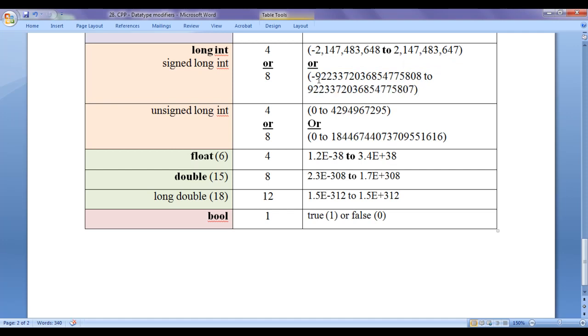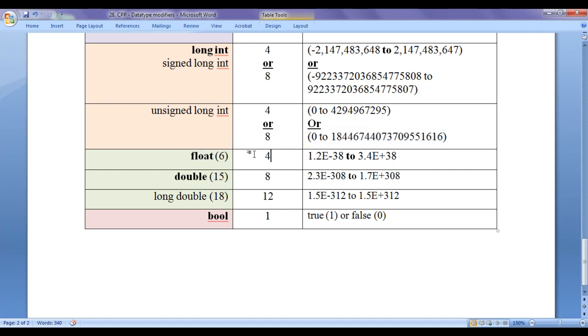Inside 8 bytes of long int type memory, you can store this much negative value and this much positive value. I can't read this value, guys, at present. It's a very huge value, you can see that. Inside unsigned int, we can store from 0 to a huge value. Remember that if you want to store very huge value, then you take help of long int type, guys. Next we have float data type.